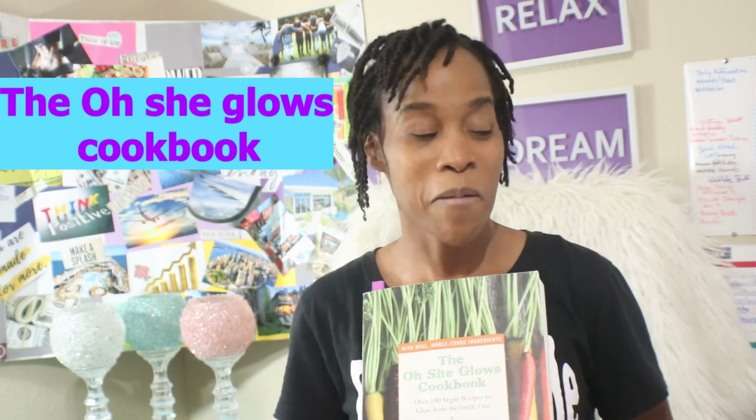I actually got it from this cookbook, which is my daughter's cookbook. She let me borrow it, okay, because I'm not vegan yet, but I am heading towards veganism. I am toying with the ideas and toying with some of the recipes, so that's why I asked her to borrow this book, and I'm sure it's long overdue for me to give it back to her, but she ain't said nothing, so I ain't said nothing.